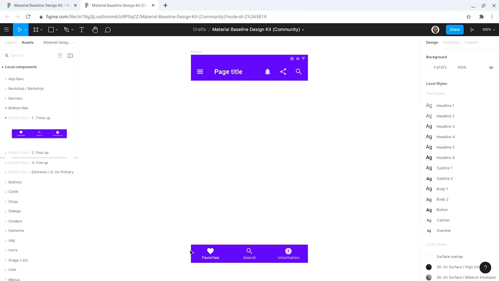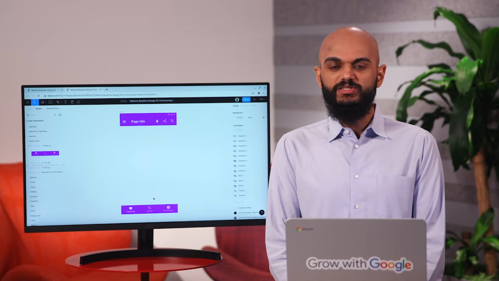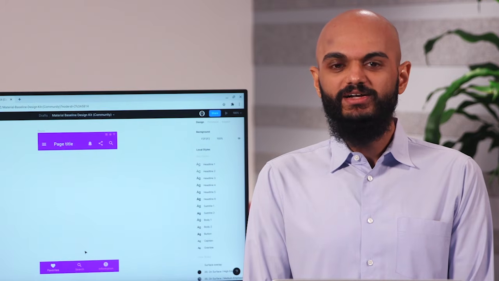These placeholder items for favorites, search, and information need to be updated to match my dog walker app. I might keep the favorites icon and use it for a new list of trusted dog walkers, but I have to replace the search and information sections with icons and labels that match my own design, like a home icon for the homepage and a calendar icon for scheduling a dog walker. The idea behind these default icons from Material Design is to give you a layout that you can adjust as you like. You can easily swap out the icons and text to fit the needs of the product you're designing.